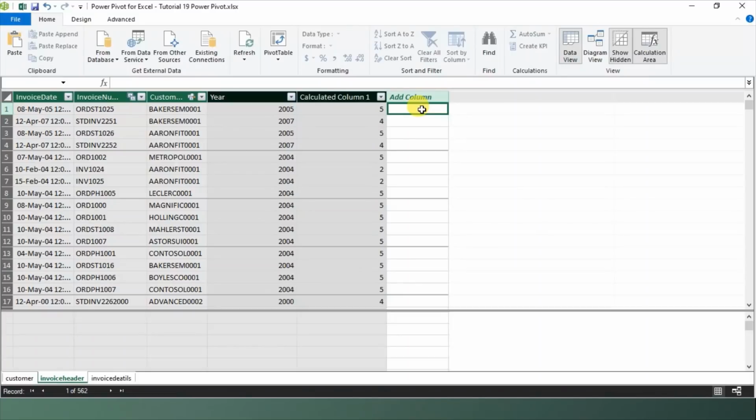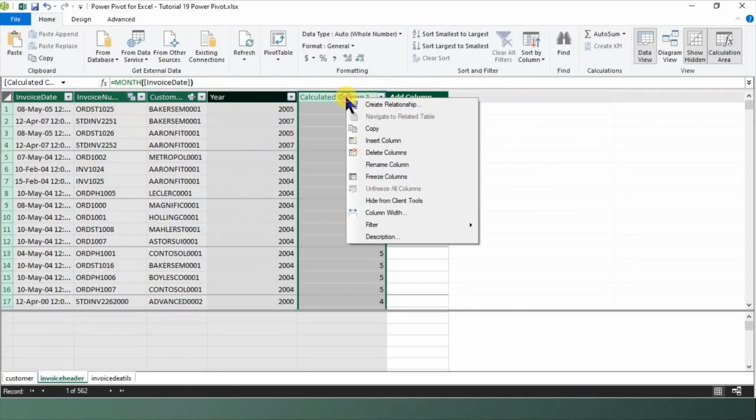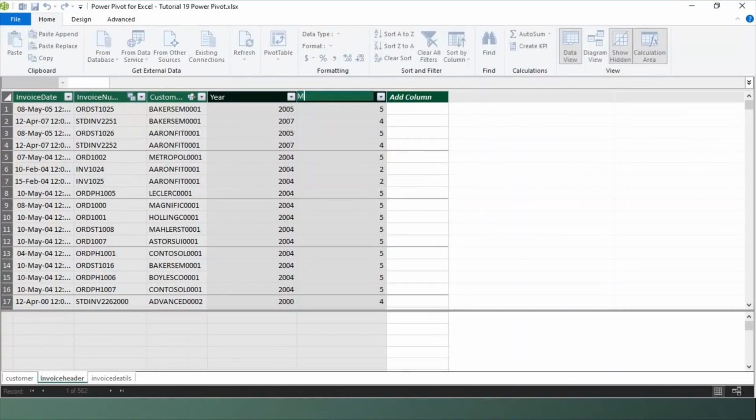What we can do is we can also have the names of the months. So I can say equals FORMAT. Just a minute. First of all, I'll rename this column to Month, that will be easier for us.